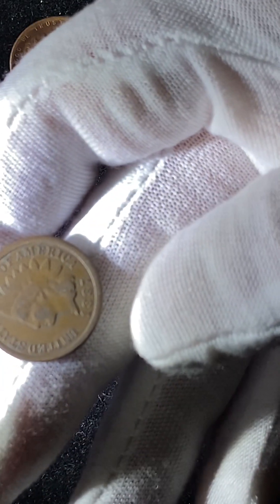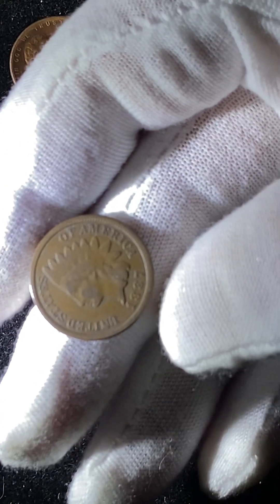This is an 1897 — the reeds are in really good shape around the edge, but down here at the bottom they kind of flat out across the top. I think I have an 1887 — and the thing with this one is I don't know if it's 88 or it's the 87, but there's the 8 over 7 repunched date. I don't really recall off the top of my head. There's no mint mark on this one. This will go with some of the other ones to see if I have something in that variety.